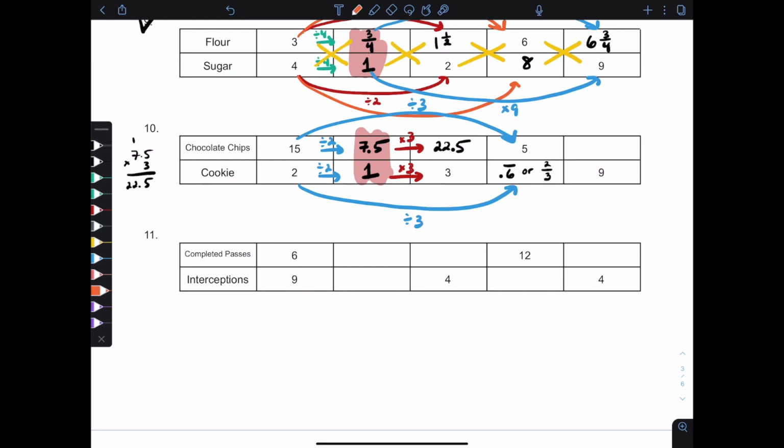And finally, for this last one, I think 3 makes the most sense. 3 times 3 is equal to 9. So we have to do 22.5 times 3. I can do that up here. 22.5 times 3. It's going to be 15. Carry the 1. 6, that's 7. And I think that's a 6, so 67.5. 67.5. I believe that's correct.